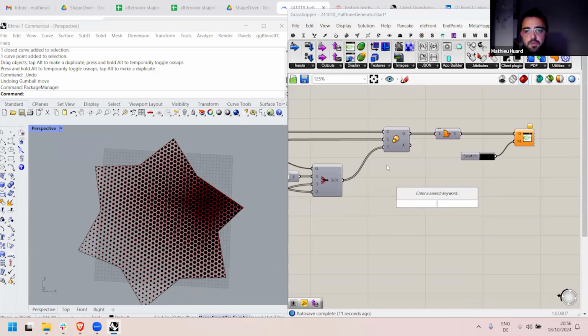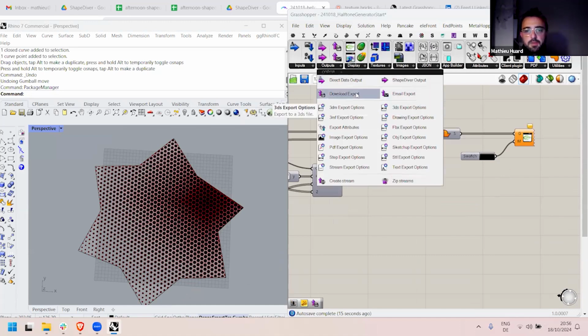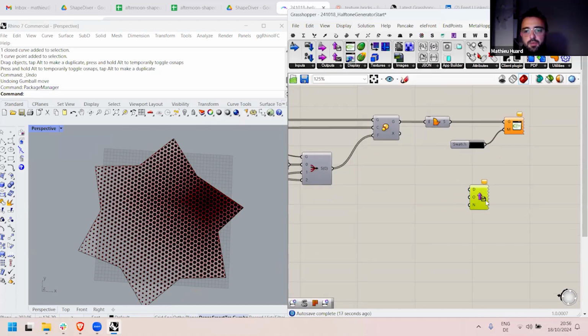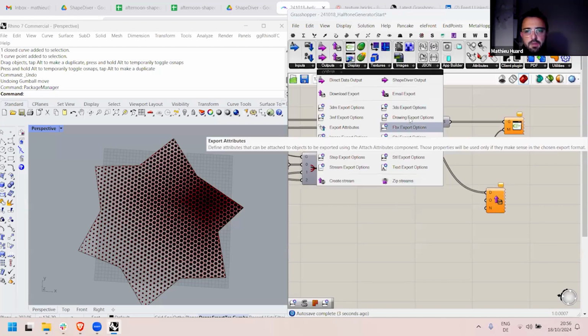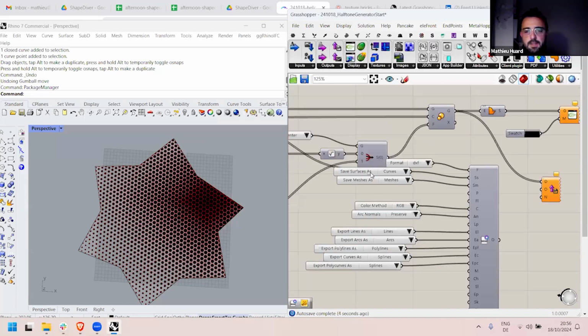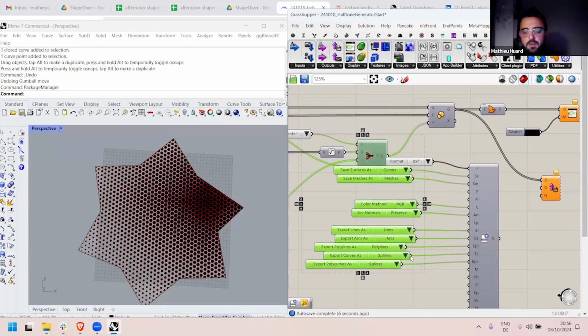I want to export the curves to a DXF file, for example. I might do my export. I call it, again, the names are going to be used in the app. So I'm doing export DXF. I'm sending the curves. And here we have the drawing export options. Actually, not export DXF, I'm going to call it export drawings.